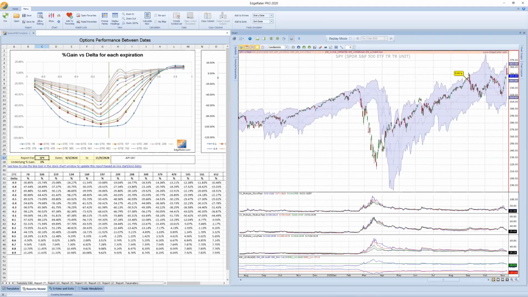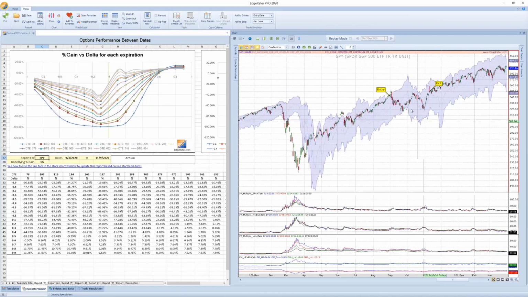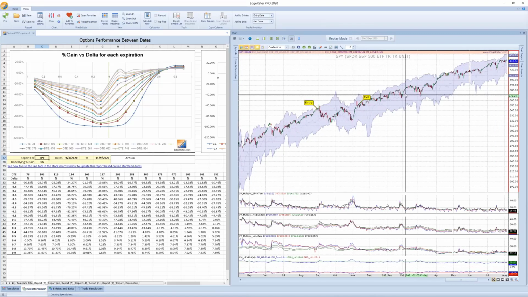So here you can see, this is a good example. You can see that the puts lost money and the calls lost money, essentially, except for the very high delta calls. This is how people make money when they're trading iron condors, because both the put side and the call side would lose money. People who've sold the iron condor will have made that money. But iron condors probably would not work in an uptrending environment, because one side of the spread would be extremely unprofitable and would lose the money for the condor. So iron condors are best if price stays within a certain range. Example shown right here.